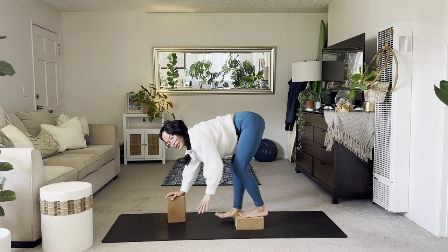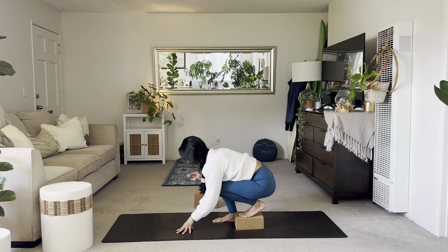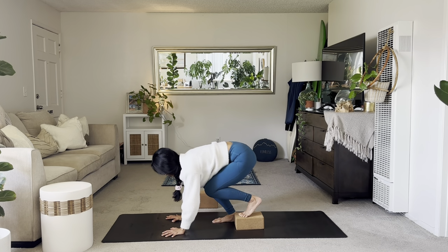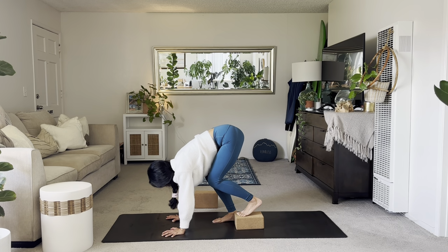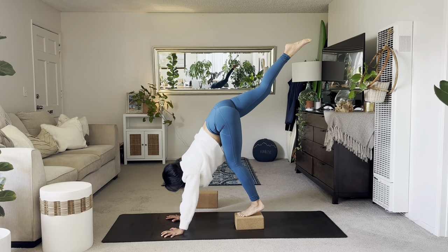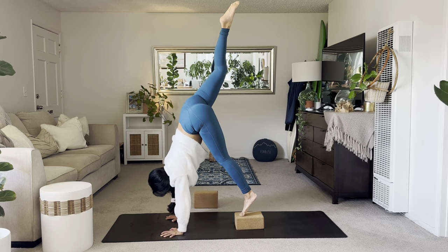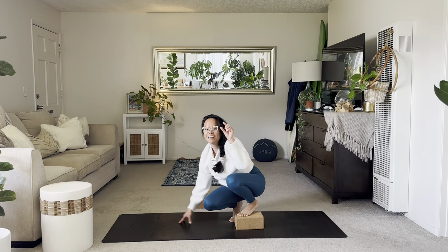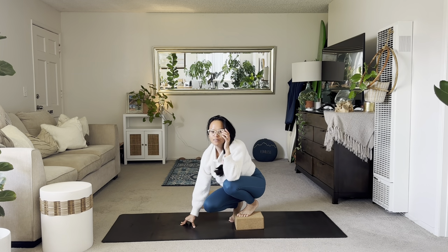Okay, so let me show you the other one again. Plant the palms. This is a nice little handstand assist when there's no one there to help you. All right, here we go. Lift the right leg. Then use your left toes, begin to reach and hover. Whoa, see, if you find that tiny bit of leverage, nice Josh, I see you.